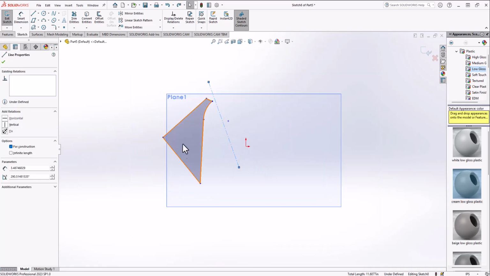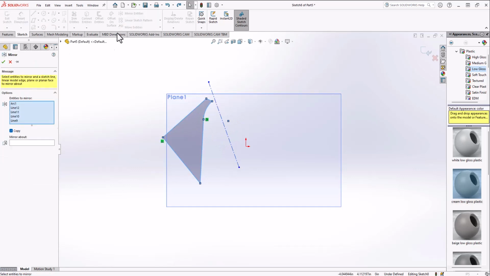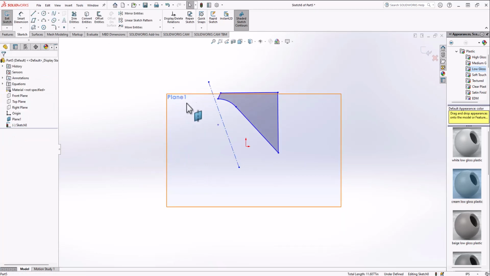Or say I was drawing a schematic, like tracing a schematic, and I realized I had my schematic flipped. What I could do is click on this, mirror it, and instead of copying, I could not copy, hit mirror, and then mirror about that axis, and it moves it. It doesn't make a duplicate and put it there. It removes the first and puts it over there.